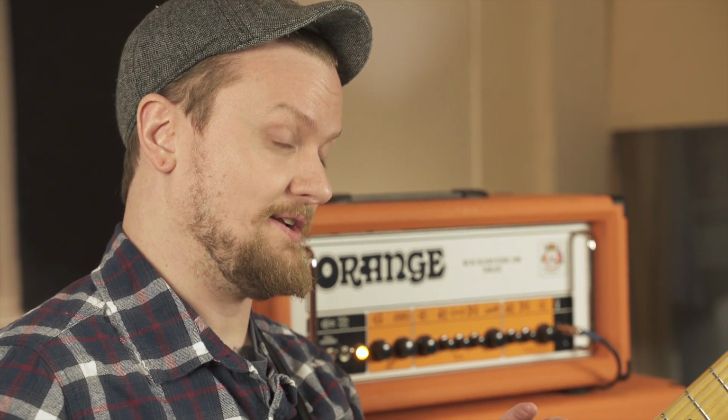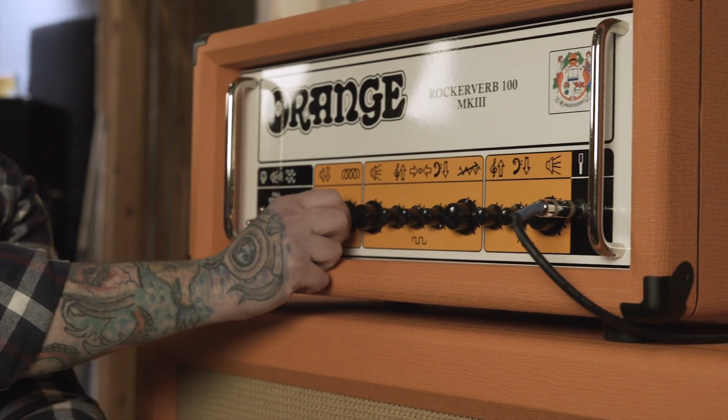Throw a little bit of the spring reverb in and show you what I was talking about with how it adds a little bit of depth and space to the mix.